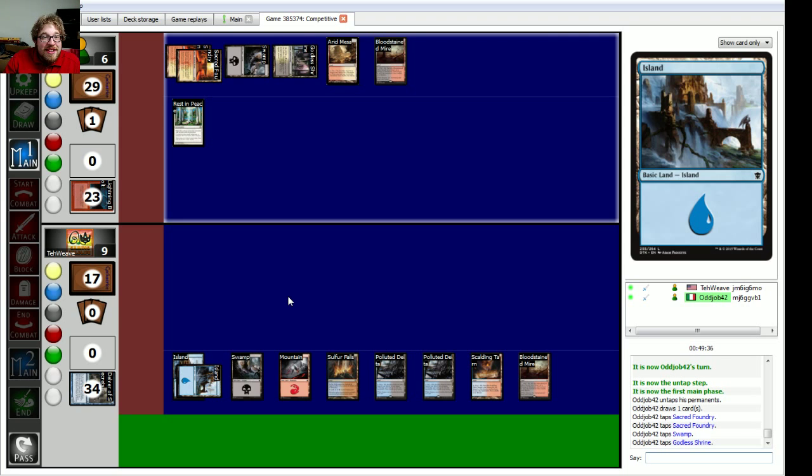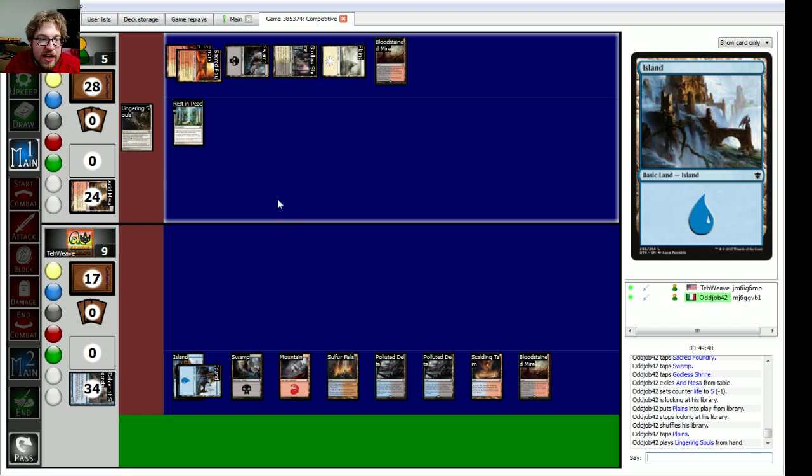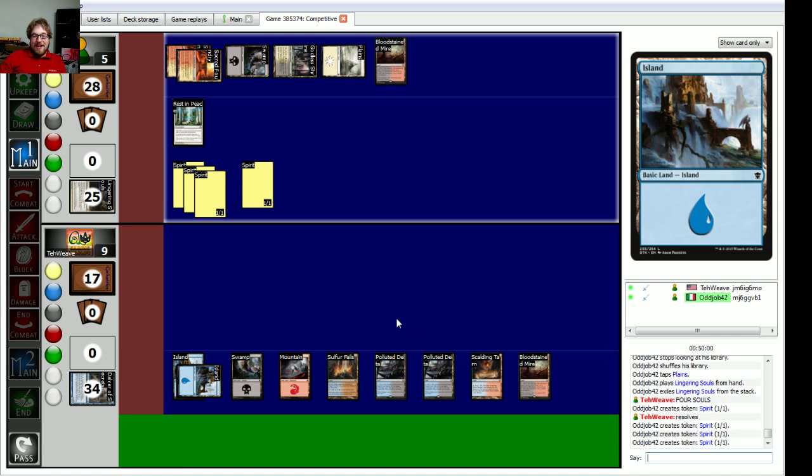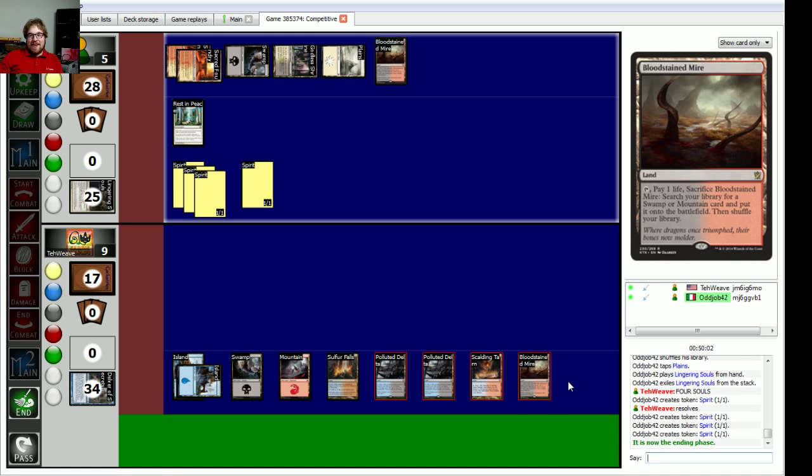I don't know what it is. Sacrificing an Arid Mesa. Ooh. Tap Plains. Lingering Souls. Four souls. Resolves. I know what I'm going to do. I'm going to sacrifice all of these.